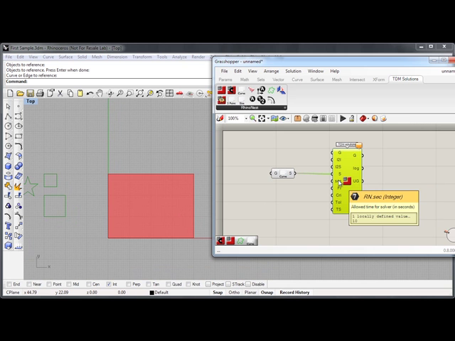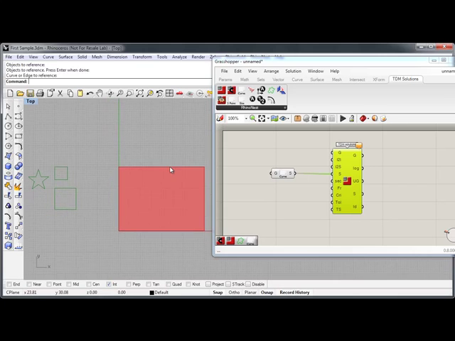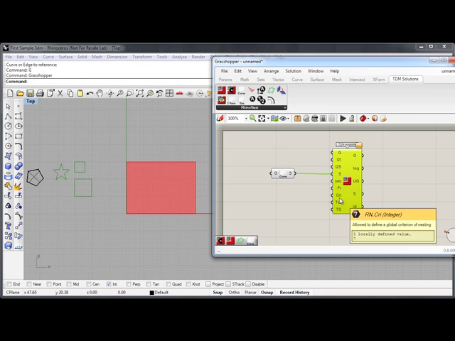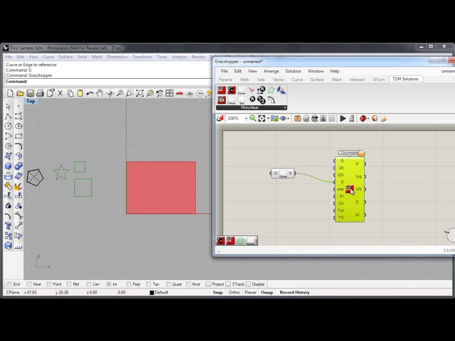The time in seconds. This is the time that we allow RhinoNest to find the best solution. It's interesting to know that RhinoNest tries to find a lot of solutions and shows us the best. The more time we define, the better the solution will be. By default it's 10 seconds. I recommend you increase that, but for the demo I think it's enough. And we have other parameters. Now we just double click to do the nesting.